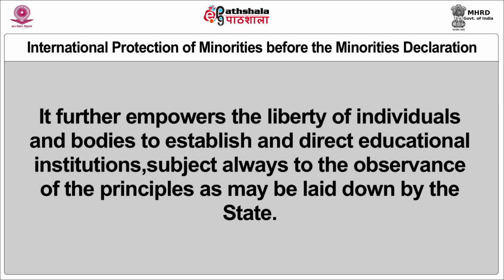Article 13 refers to the liberty of parents and, when applicable, legal guardians to choose for their children schools other than those established by the public authorities, which conform to such minimum educational standards as may be laid down or approved by the state, and to ensure the religious and moral education of their children in conformity with their own convictions. It further recognizes the liberty of individuals and bodies to establish and direct educational institutions, subject always to the observance of the principles laid down by the state.